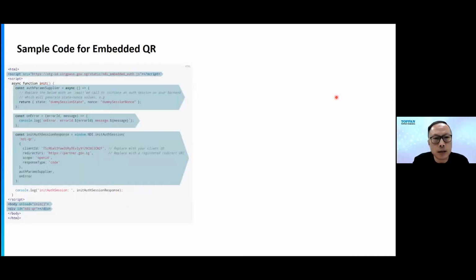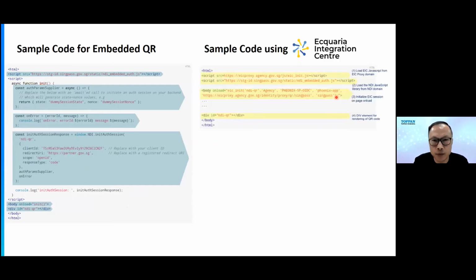Using EIC, let me show you how we help you simplify this embedded QR integration. On the right-hand side is a sample code using EIC. EIC provides another JavaScript that helps you do away with some of the necessary plumbing.